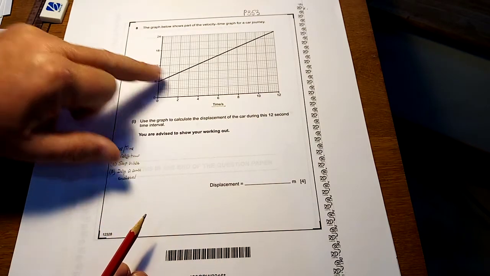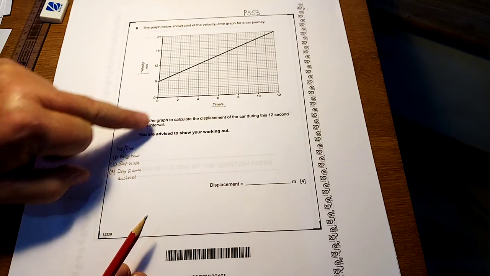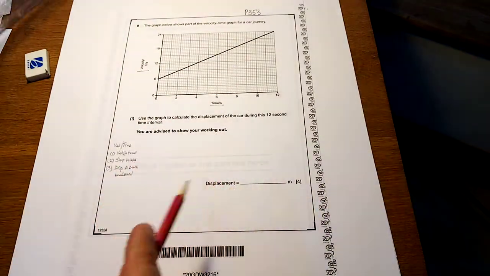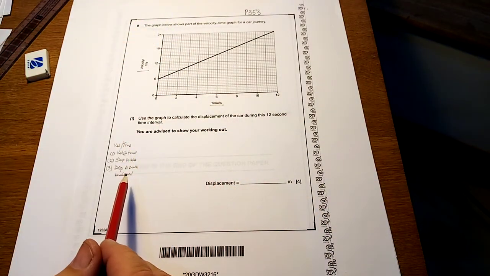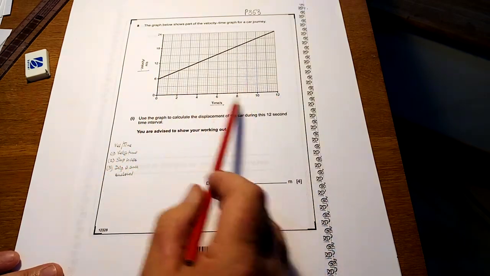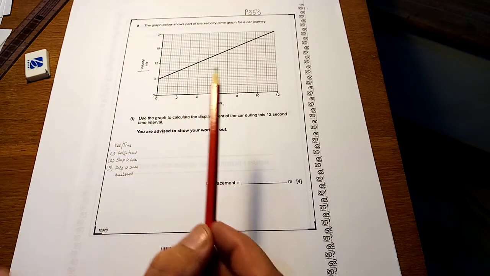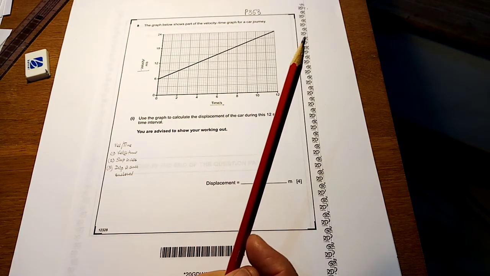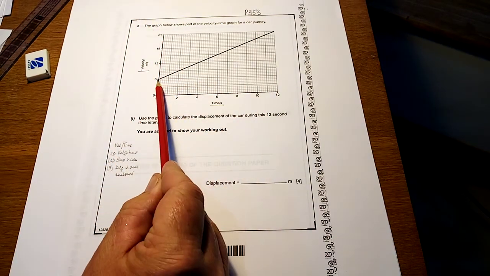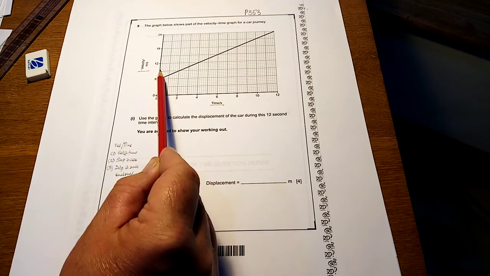So, once I see a velocity time graph, I know I can read off the graph using the ruler. I know the slope. Rise over run. And I know the displacement is the area under. And be careful. This one doesn't start from zero. Look, it starts at six. And it's also a strange scale. A strange scale.